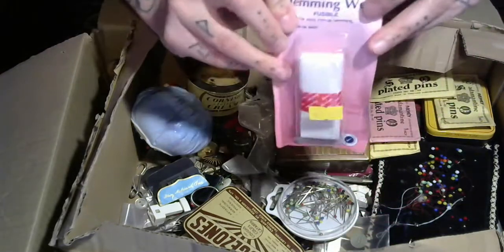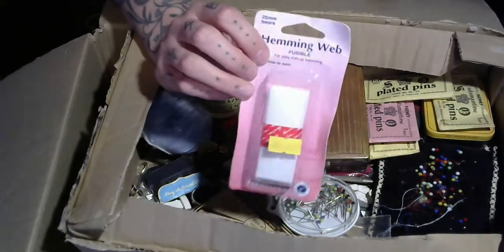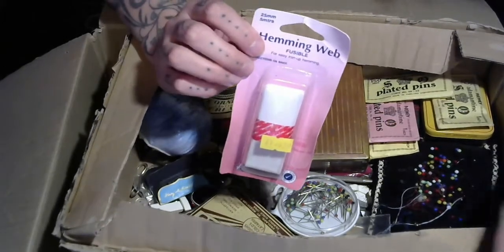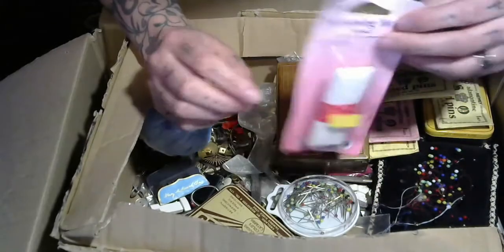So this is obviously really quite new. This is fusible hemming web. So if you don't want to sew a hem on, or if you don't want the hem to show, you just fuse this with an iron. And it does what it says on the packet, really. It just fuses the two bits of material together.